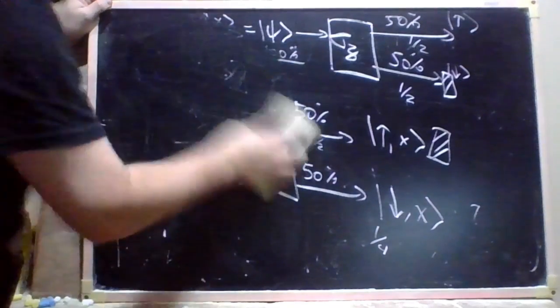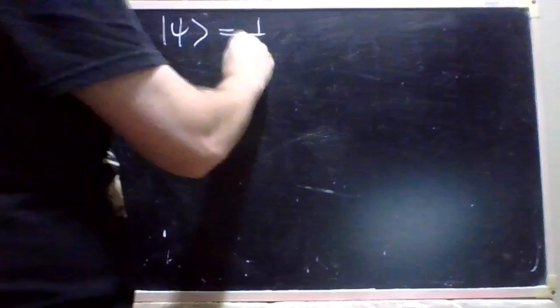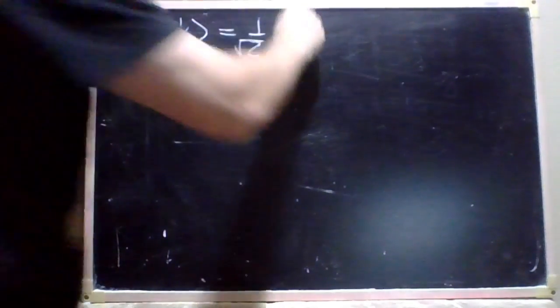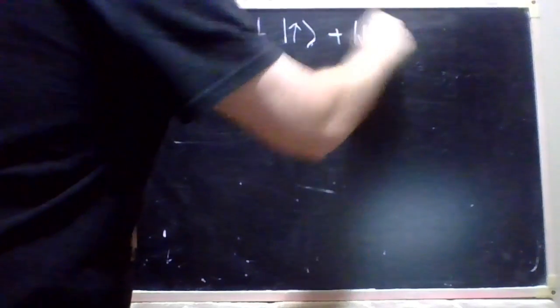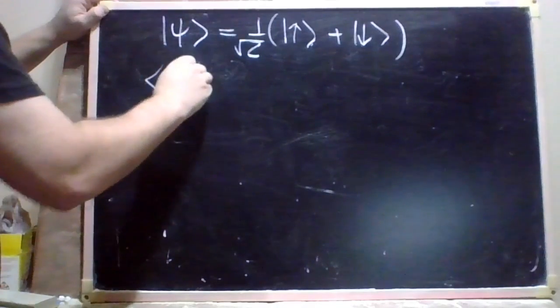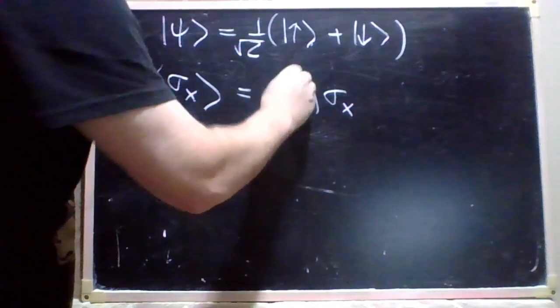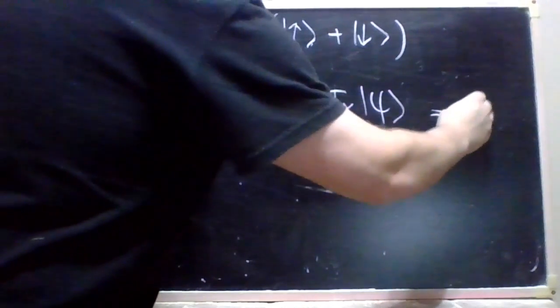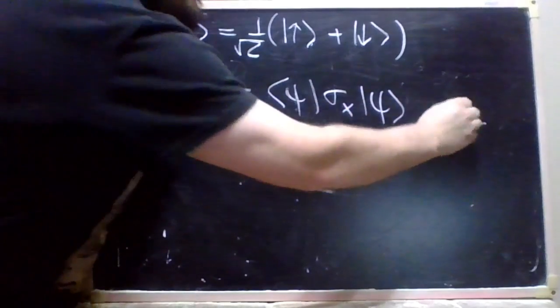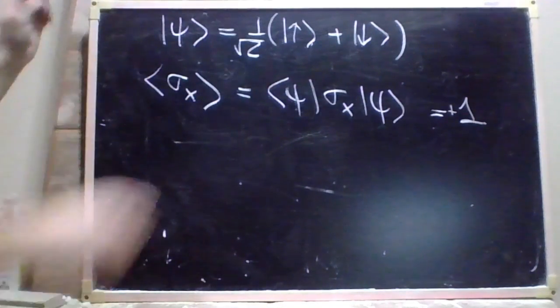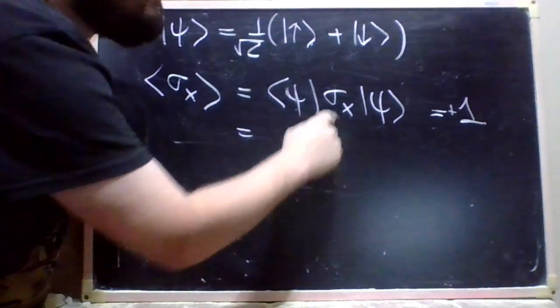And you can calculate all the uncertainty relations. So, for instance, if you have this state here, 1 over square root of 2 of up in the z direction, down in the z direction, you can calculate the average of sigma of x, all right? You plug in the matrix, the vector, psi here, you find this is equal to plus 1, right? Because you are 100% sure in this case that your system is in the up state of sigma of x.